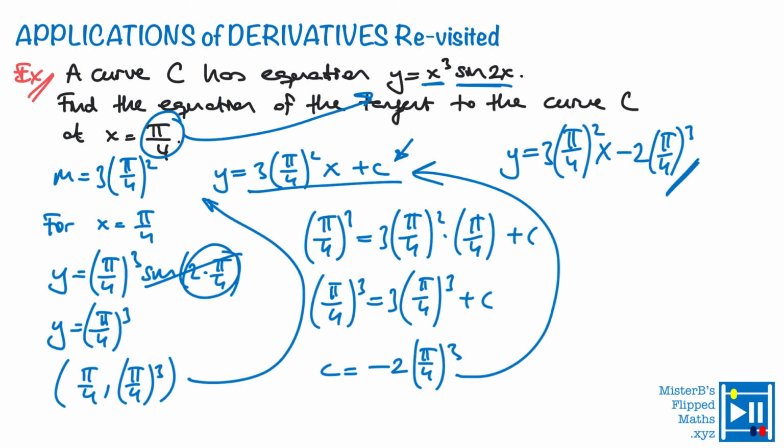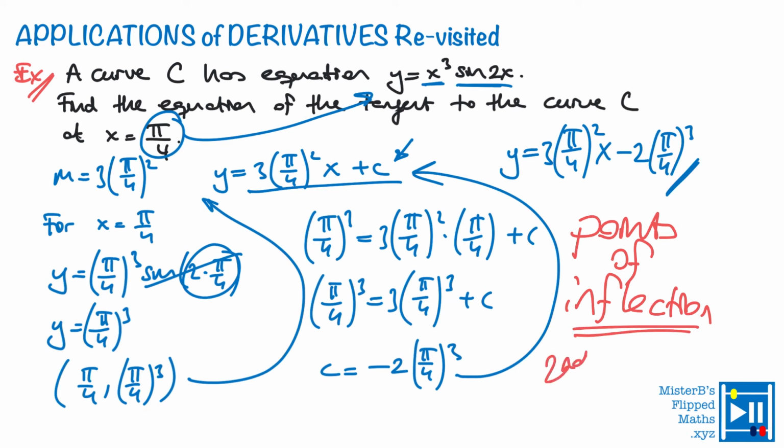Before we leave, remember we were to find points of inflection. Now, this comes with the second derivative, yeah? So if you ever come across a question which asks you to find the coordinates of the points of inflection, you should be calculating the second derivative, equating it to 0 and looking at the behavior. Now, this was in P2. You may refer to your P2 content for this.